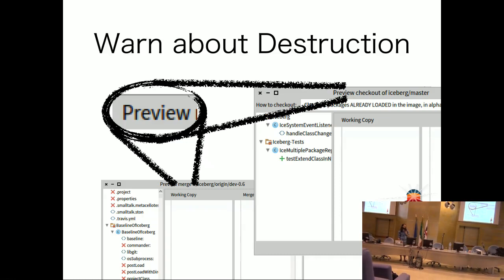I control Git. I tell Git what to do. Git doesn't decide what to do there, I decide. So I tell you, I will do these changes. When there are changes on files, I will tell you, there are changes on files, and I will apply them. There's not much more to do. But when there are changes on code, on packages, it is us that actually manage the code. Git doesn't know about Smalltalk code, it is ourselves. We have completely the upper hand on it, and we tell it what to do. It's not Git that decides.